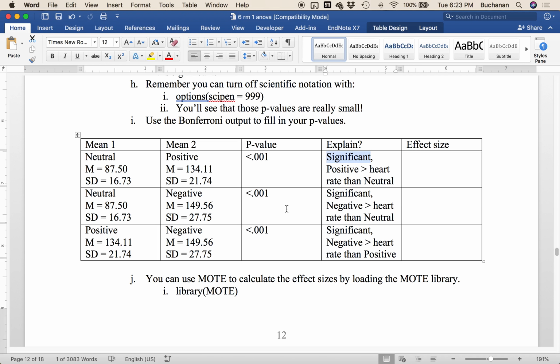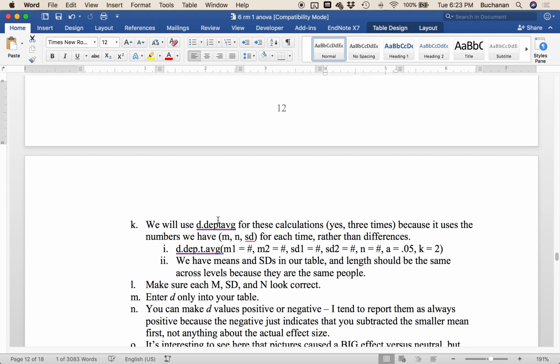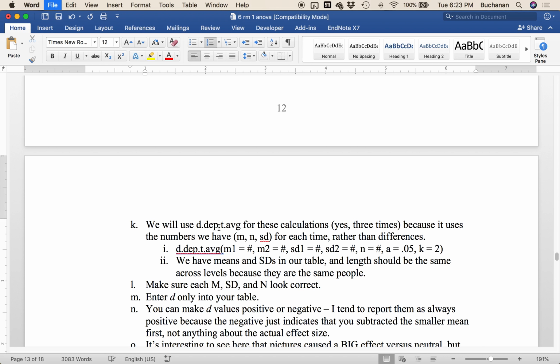Okay. What we're going to do is use that moat library to calculate our effect sizes here. Fix this little typo. And so we've got to run that 3 different times because we have 3 different tests. So we're going to fill in mean 1, mean 2, standard deviation 1, standard deviation 2, n. There's only one n value here because we only have one set of people. Alpha, and then I'm going to delete this because that is the new update to moat.